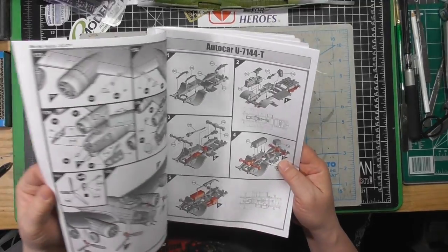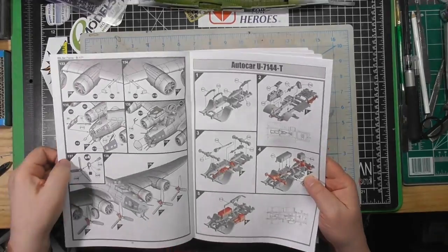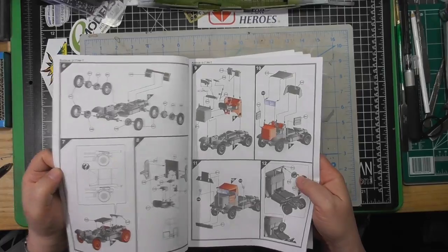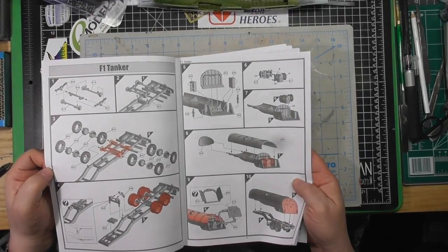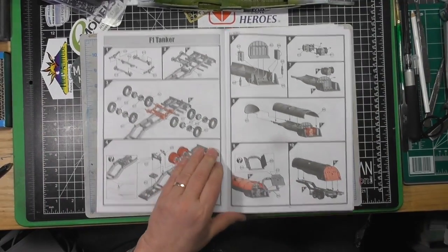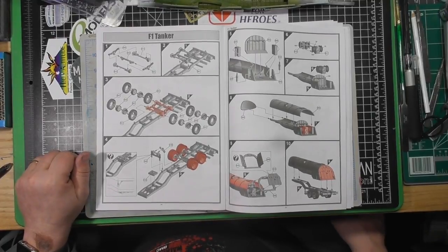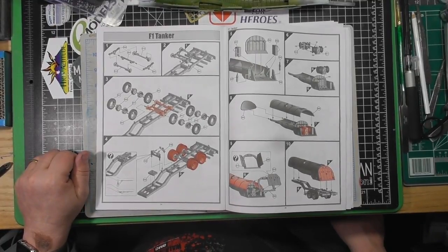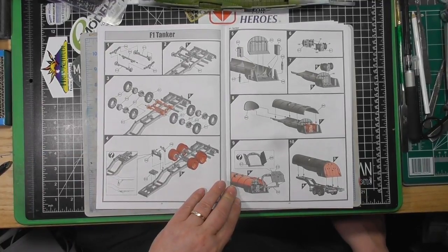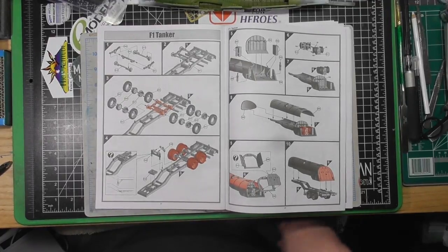So what I'm going to do, and what everyone should do if they start getting too overwhelmed in their build, is find something else to build. And for me, I'm going to work on one of the vehicles that goes with the kit. I'm going to work on the trailer. The tanker. So I'm putting it together. Probably get it all together today. I'm not gonna put the wheels on it, of course, because I have to primer and paint the body and weather that and then put the wheels on. So let's find us some tanker parts, shall we?